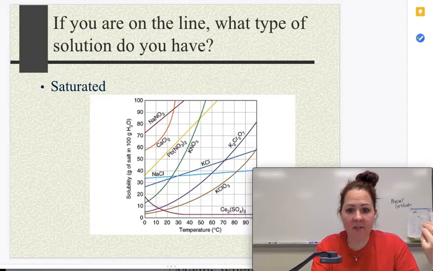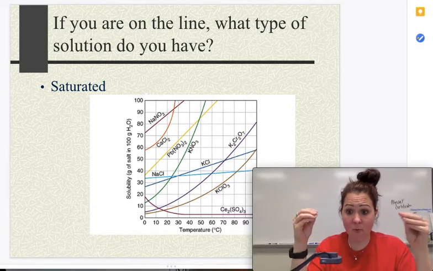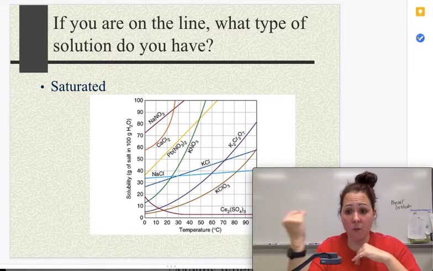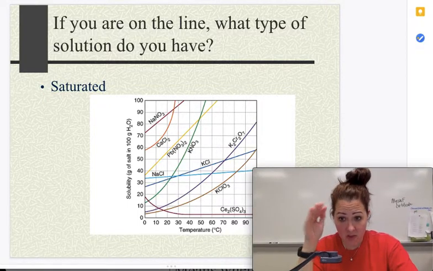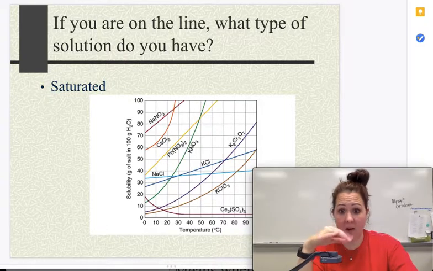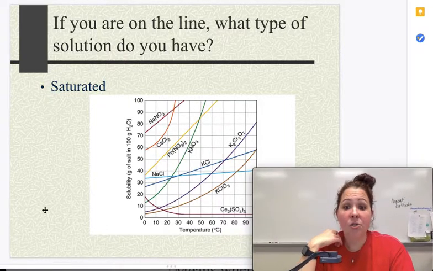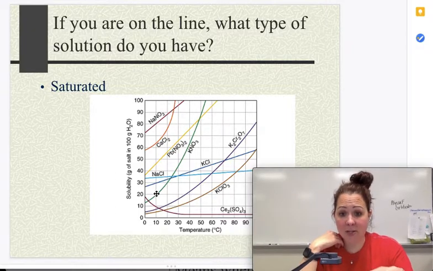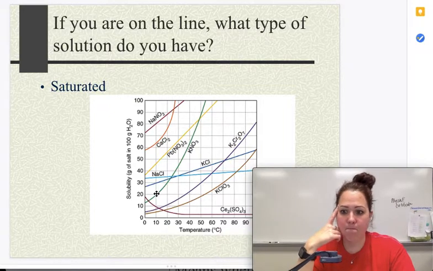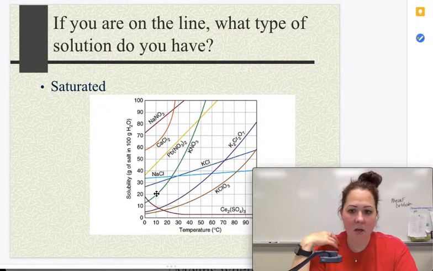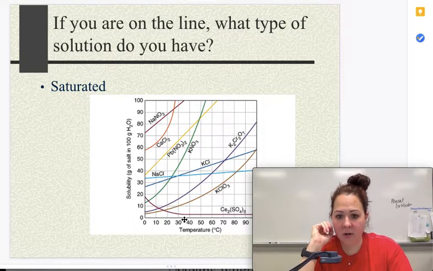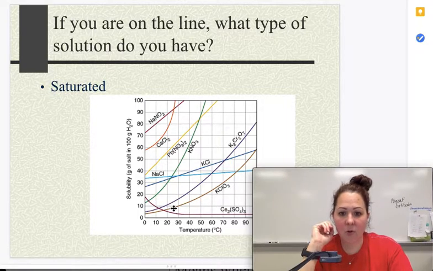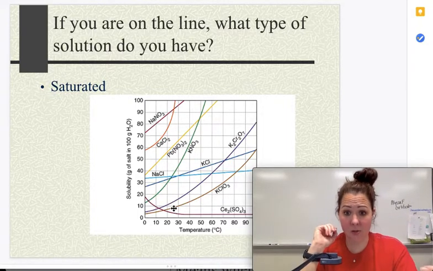The reason we have to look at sig figs is that you are going to do some math problems, and it's going to ask about the solubility. That means you're looking at the saturation point. When you are on the line, no matter which line you're looking at, it means it's saturated, a fully saturated solution at that particular temperature. So if it asks, what is the solubility of potassium chlorate at 25 degrees Celsius, you'll start at 25 degrees Celsius, go up to potassium chlorate, and read the graph for your saturated solution.